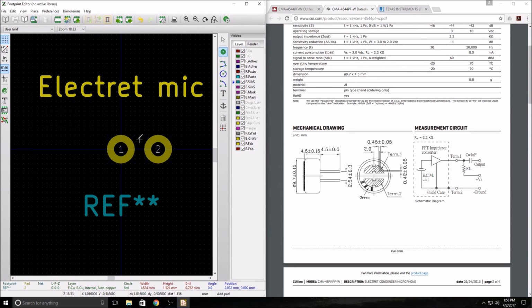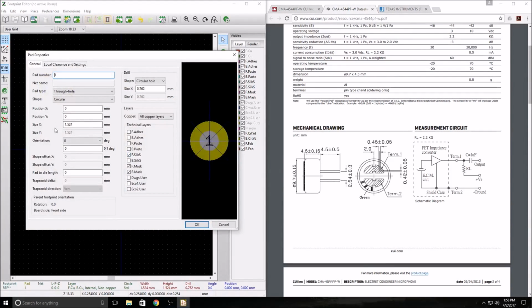Now let's edit the positioning of these pins so that we get the spacing right. So the spacing between these 2 guys in millimeters, which we're in millimeters right now, is 2.54 plus or minus 0.3 millimeters. So let's edit the first pin. Edit, please. Okay, now this is pin number 1.